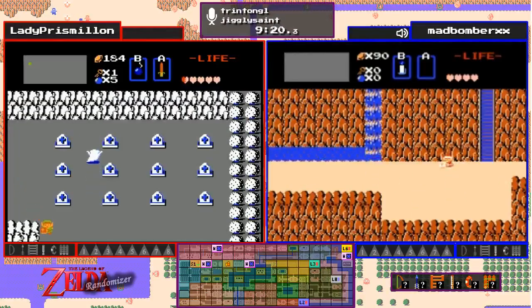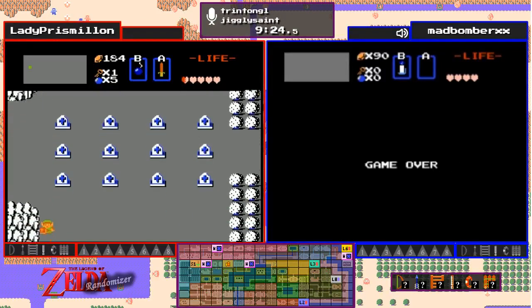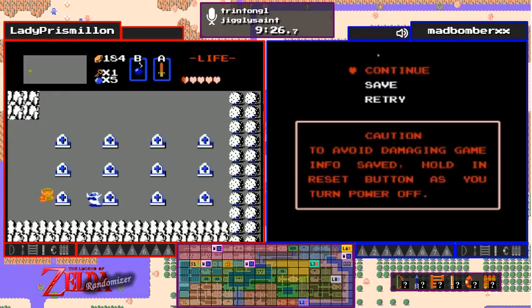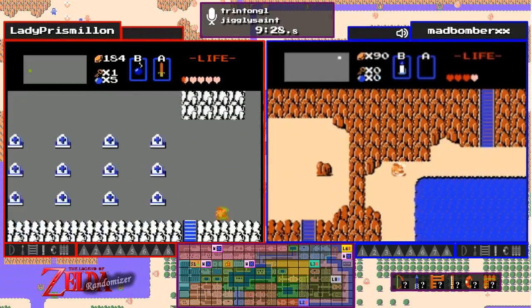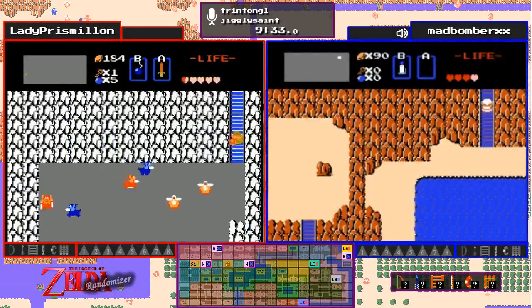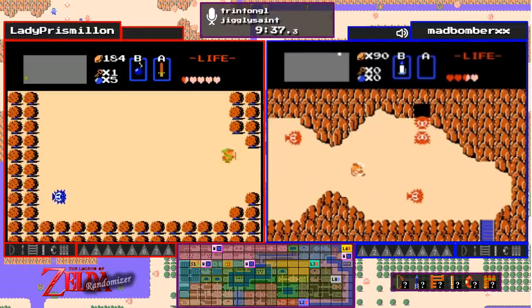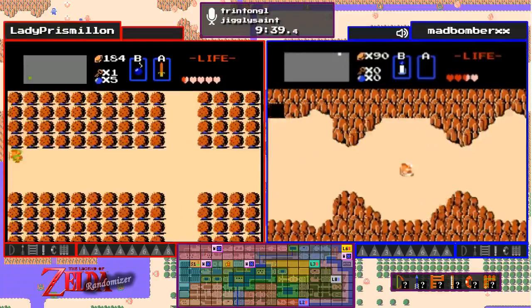And like I was saying, this is the only screen where a feat of strength does not require the power bracelet. So any other time, when they find the book, if they get a message that says a feat of strength will lead to something, then that means the power bracelet will be required. Looks like Lady P is going to go for the world wrap at this point.